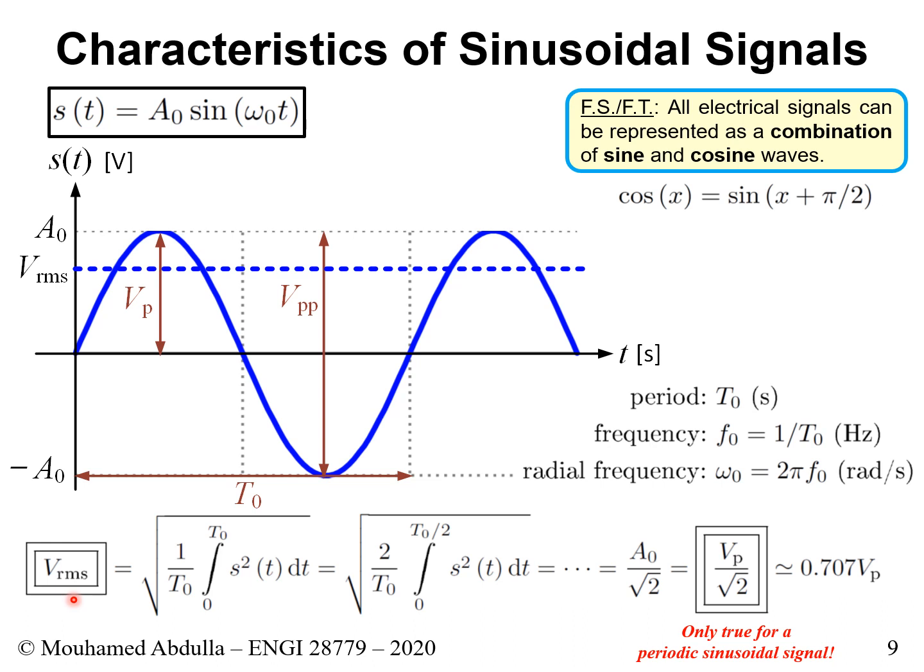We will not be able to use Watt's law, which you've seen in electrical fundamentals, especially if you've taken the course with me or with other instructors. You've seen how we could find the power. What's the equation of power? It's known as Watt's law. And using that, you will be able to find the power by using the DC equivalent of the voltage. In this case, the DC equivalent of an alternating current signal is just the RMS. And therefore, that's why we found the RMS. And I'm going to show you how to find the power on the next slide.